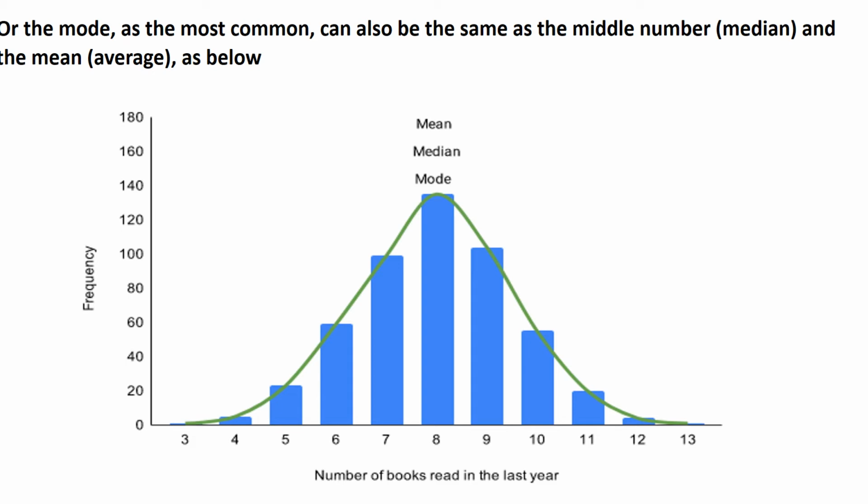The mode, it's the largest one because it's the highest here. The mode, most common one, is 8. The median is the middle number. This is symmetrical. We'll talk about that in a minute. So there's half on one side, half on the other, because it is symmetrical. And then the mean, the average, would fall right in the middle there too if we looked at these numbers.